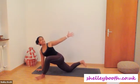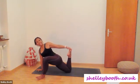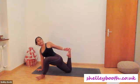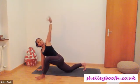Reach it back. See if you can find the foot. Really squeeze, find it, search. We find it, maybe pull the foot in for a brief moment and slowly release. Reach your left arm straight up to the sky.